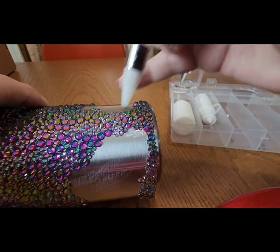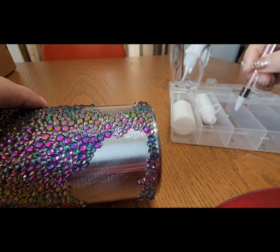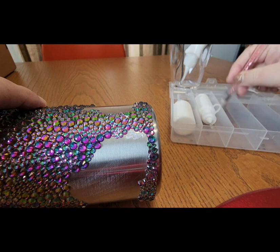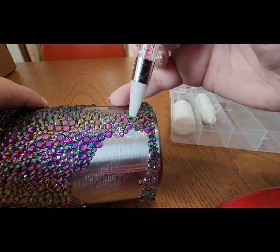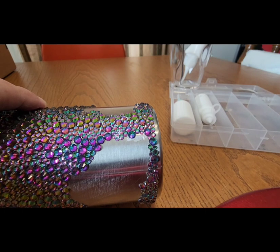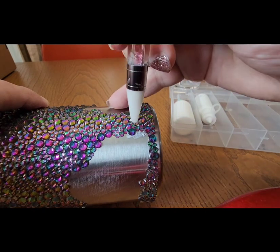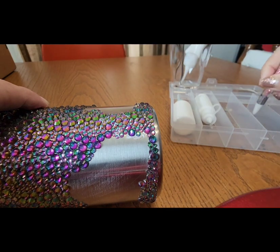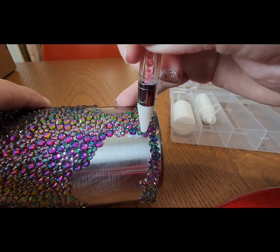Yep, that one was too big. Let's try it. Nope, that one not either. Let's try... like actually a really big one might go there. Yeah, that looks pretty good. But yeah, don't be too overzealous with your size patches of glue, or it's going to be drying out on you fairly quickly.